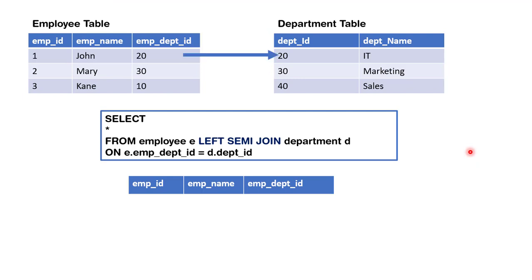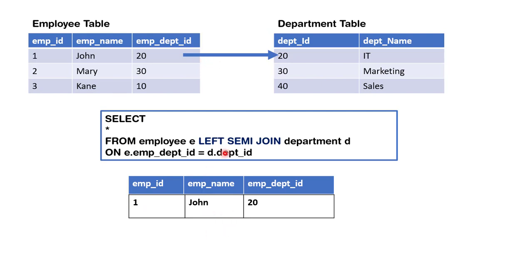So first I'll join 20, this will come in result set. But even if we did select everything, the columns from the right side table did not come here. So that's the beauty of left semi join. This provides a very handy tool for you, otherwise you need to add some extra steps to do that, right?